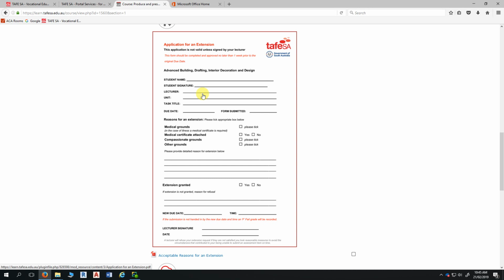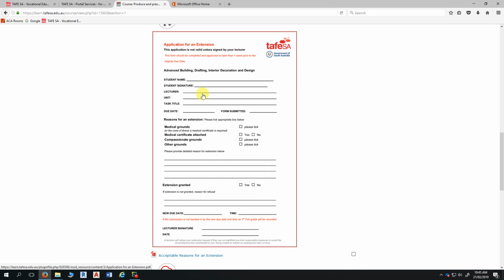Now, if we work out a plan for you and we need to fill in this form and make it formal, okay? Just appreciate that a request or an application for an extension is not automatic. It is by negotiation. All right, so we have the right of refusal.